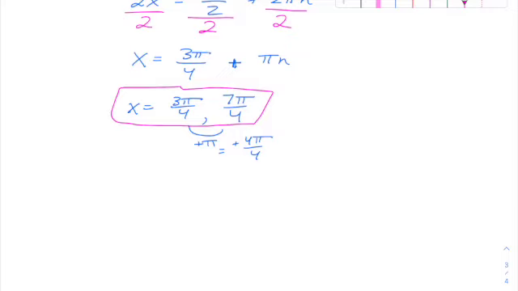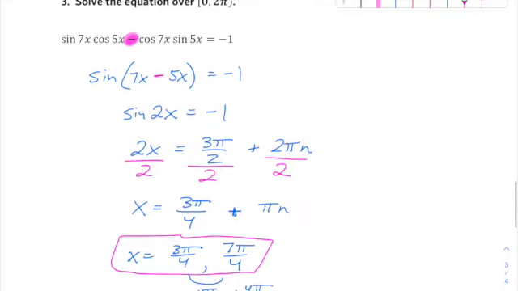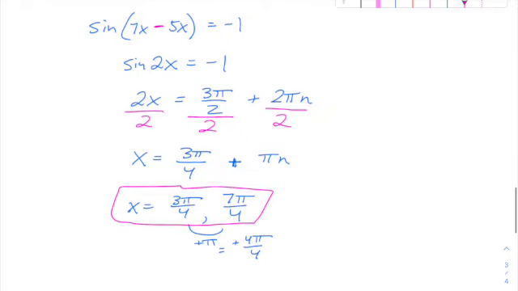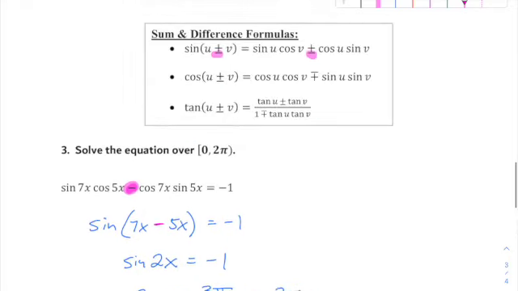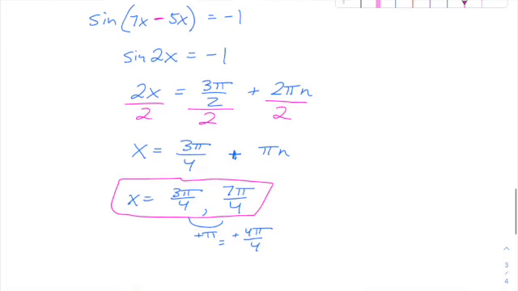And there we go. So a little review of the multi-angle kinds of problems, but in the context of how you can use these sum and difference identities to sometimes make a simpler equation to solve. So there we go. 3 different problems, and hopefully you feel a bit better about them. If you got any questions, let me know. Otherwise, keep working hard.